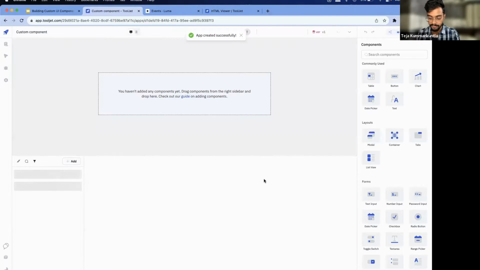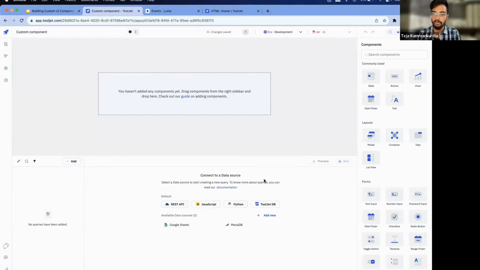For a smoother flow of the whole call, I'll be using some snippets that are saved, which will help us demonstrate how you can use React for some of the aspects that could not easily be possible with the existing low code components inside ToolJet.